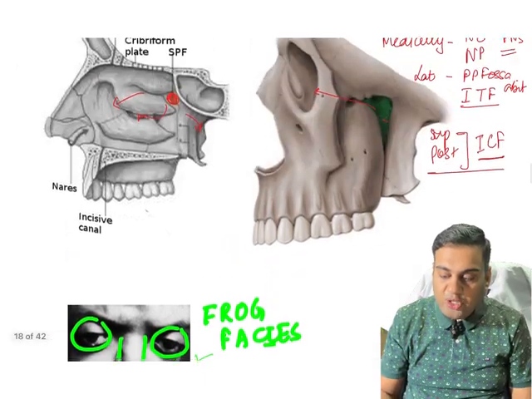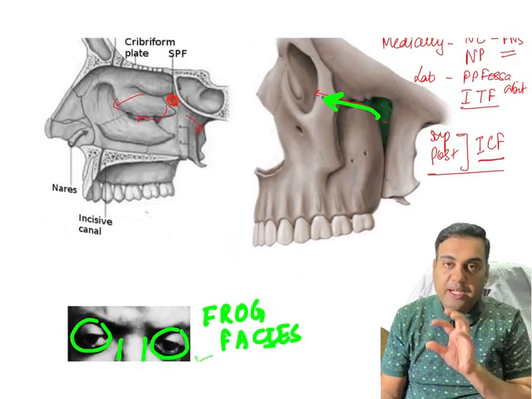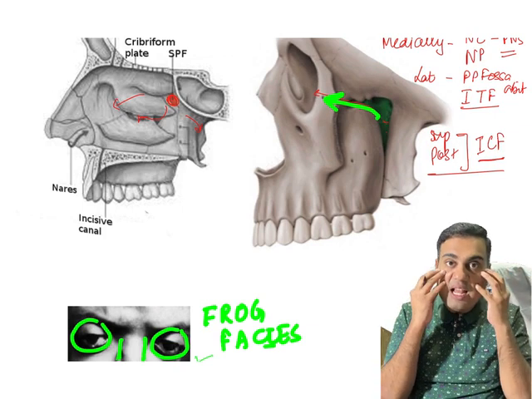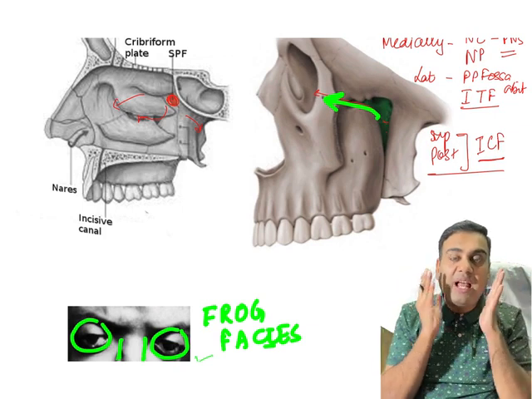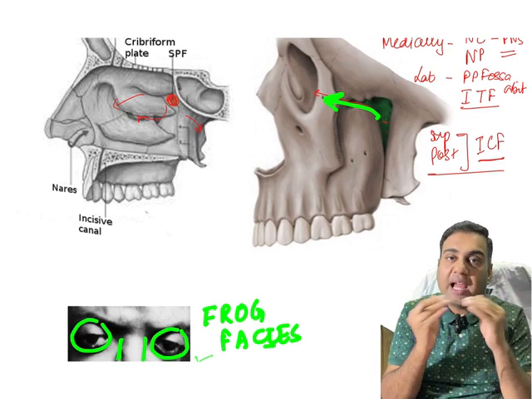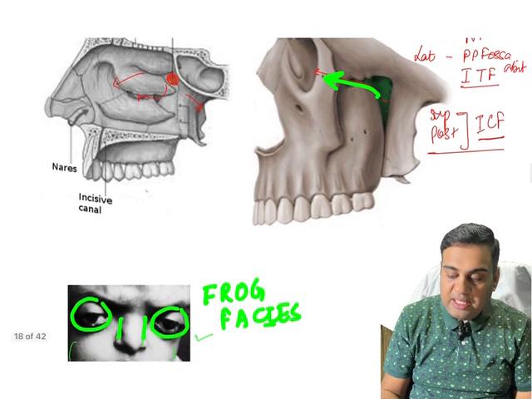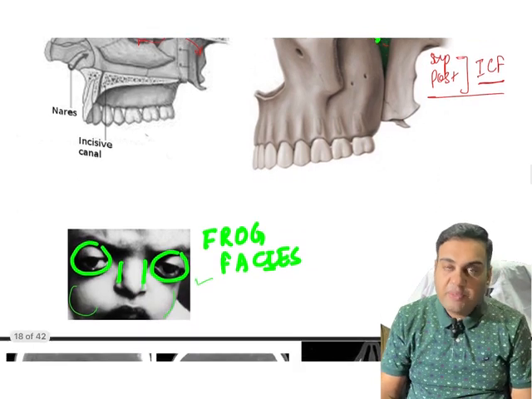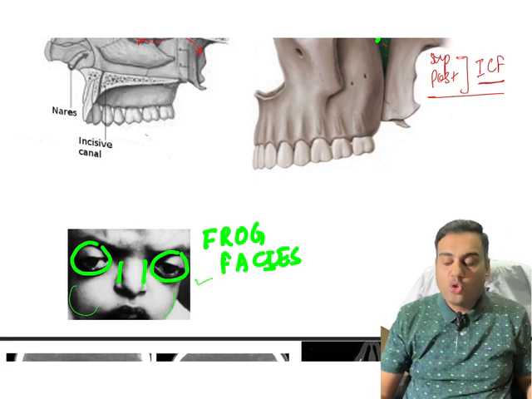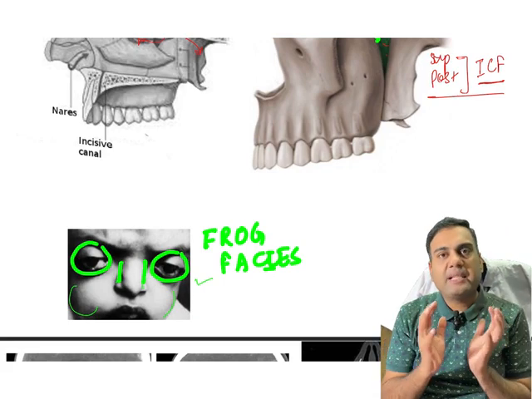because of spread into the orbit, whereas that child is going to have sunken eyes. This child will have cheek swelling. That child will have indrawing of the cheek, crowding of teeth and a high arch palate. So these are the differences. What will be the presentation of the child? Nasal obstruction and epistaxis. So let us try to summarize angiofibroma.